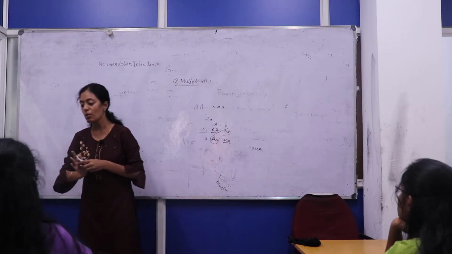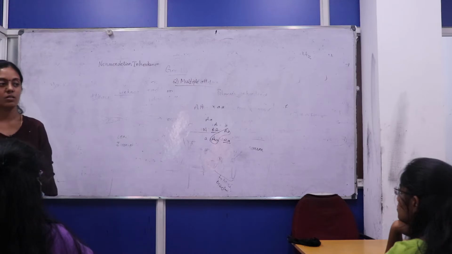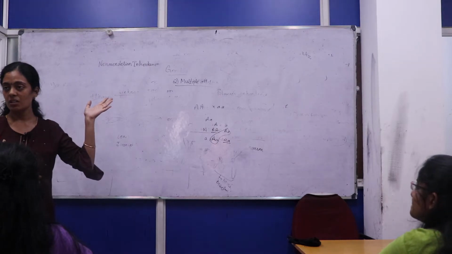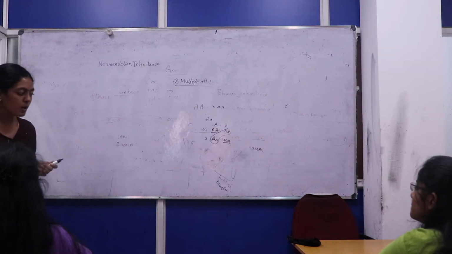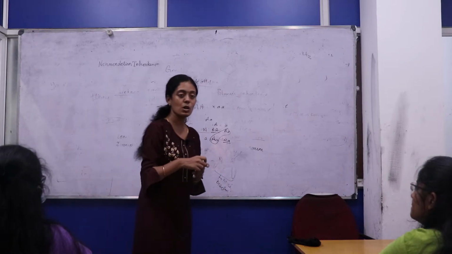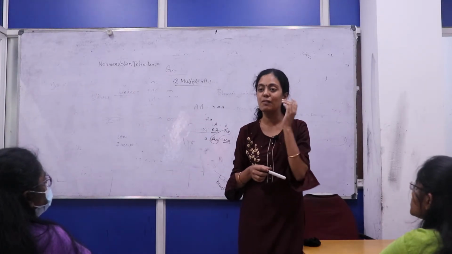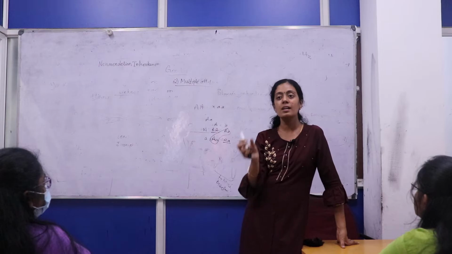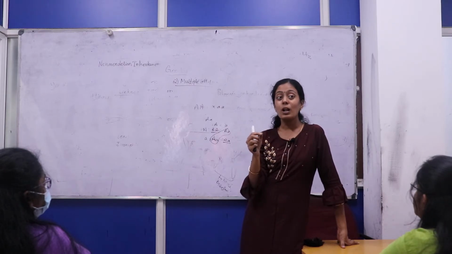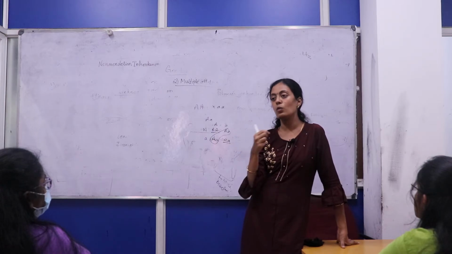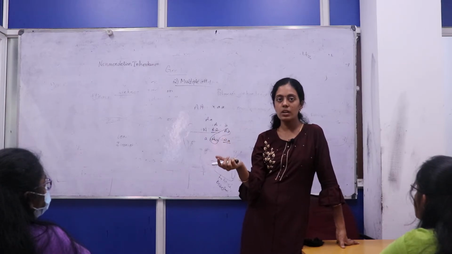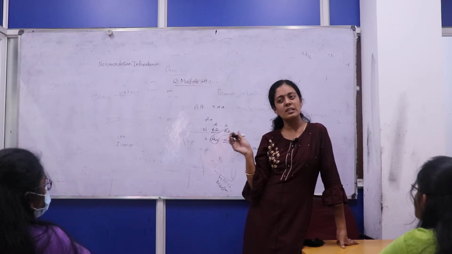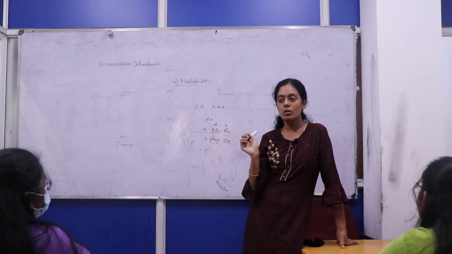Next we will move on to sex determination. What is the chromosomal theory of inheritance? Just now we did recombination, crossing over. It is all based on the chromosomes. As I already told you, 50% of our chromosomes we get from our father and the other 50% we get from our mother, and all the alleles come together to determine a character. Now let us move on to sex determination in organisms. Any doubt in this? Okay, write down.